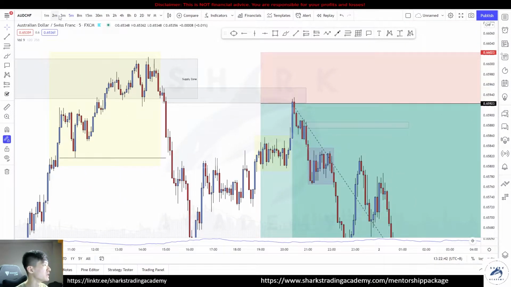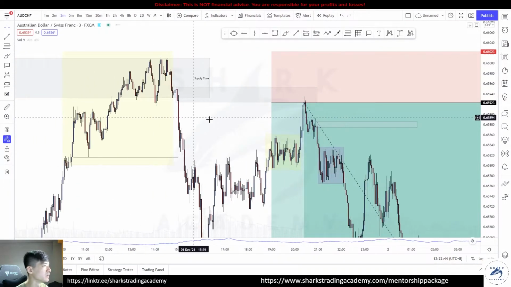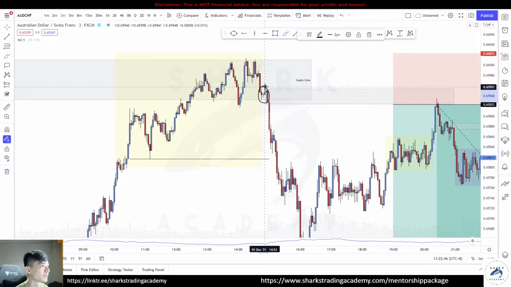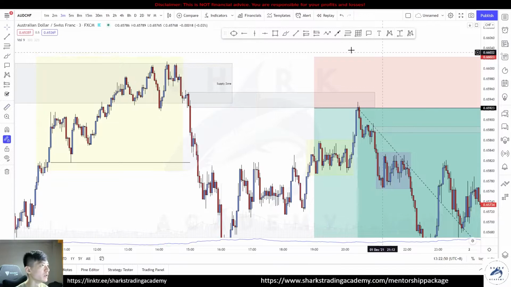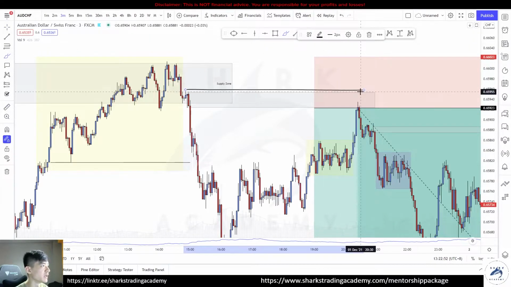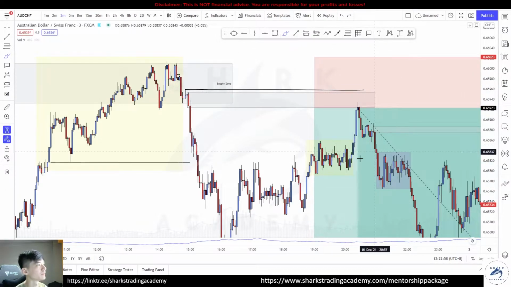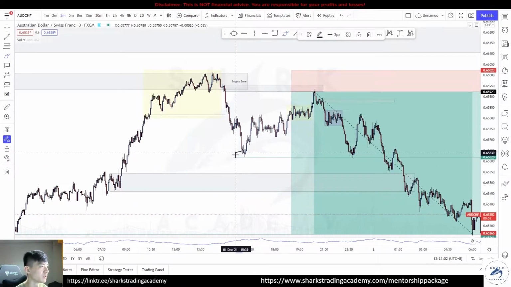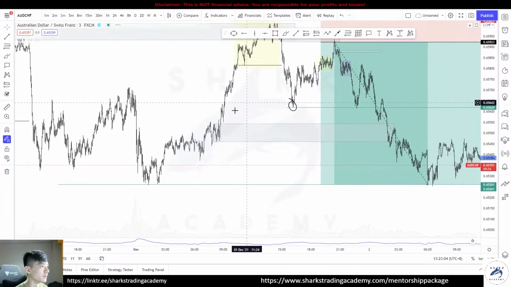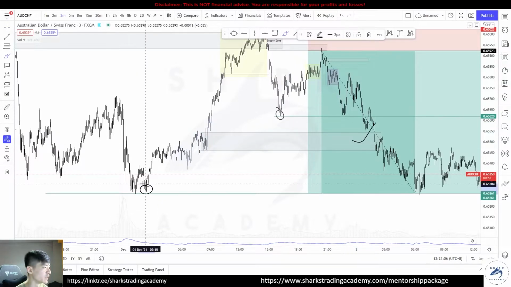So for me, I place a sell limit at the 3 minutes, this buy to sell, and then got tapped into. So stop loss above this high. If you're aggressive, you can place a stop loss above this high. But you realize that all of these are POIs for you to work with as well, so you may get stopped out before moving lower. So this is how I get involved. Of course, managing my profits: TP1 here, TP2 I think over here, and TP3 over here.